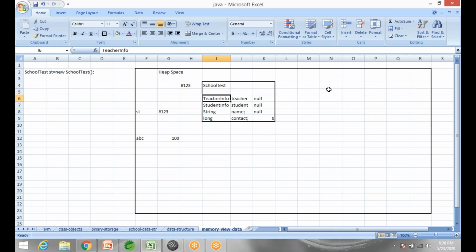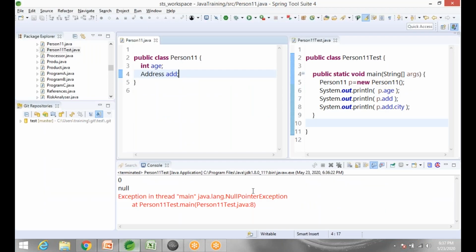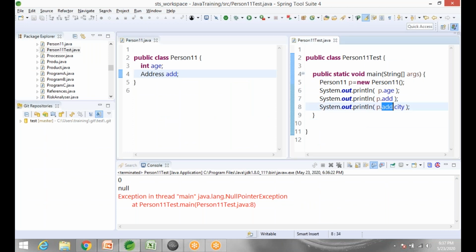It is not pointing to any memory. So if there is no information available for address, how do you get the city from it? That's why the null pointer exception. It means we are trying to access city inside address. If address is not pointing to any real thing, city doesn't exist. If address doesn't exist, how can the city exist?